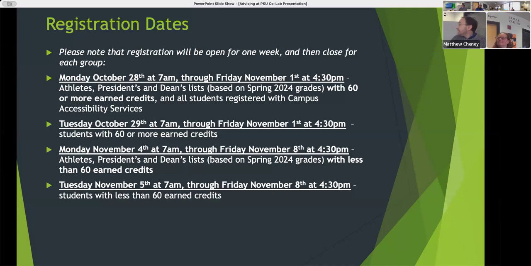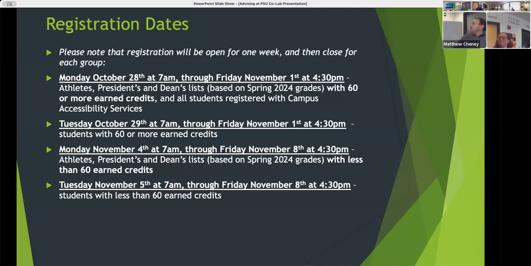Then on Friday, November 1st, it turns off for them, and they can't register again for a few more weeks. This is very intentional. We spent lots of time talking in the Academic Affairs Committee about this. It's very intentional because we want as many students registering during registration time as possible. It lets us know what courses are going to look like for the coming terms. This you should emphasize with your students: get them while you can, because then you're going to have to wait almost a month to be able to register for anything once it's not your week.